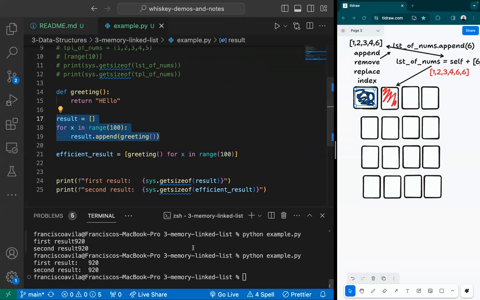Can anyone take a guess as to why that is? Go ahead, Brian. This is just a guess. I was just gonna ask, is it because you're not asking the computer to loop and to append in order to change the list? Okay, I'm not asking the computer to loop and append, right? It's still falling within the result, but the method that I'm going about creating this variable or actually occupying this memory space is different.